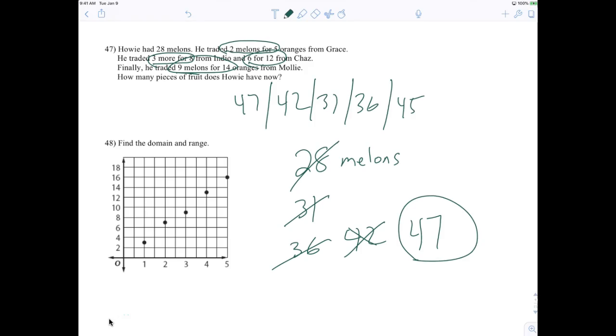All right. Now what I'm seeing, a lot of you pat your back, but we got a lot of wrong answers here. What I did is I minus because he traded 2 melons from Grace, so which means Grace took 2 melons from him. You with me? So it's kind of like -2 plus 5, -3 plus 8. But instead of doing that, we just figured out we're gaining fruit each time. You agree?